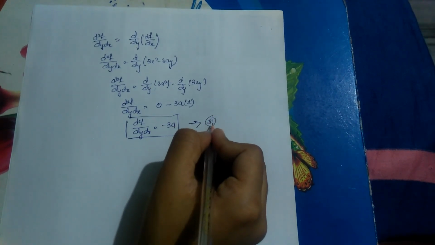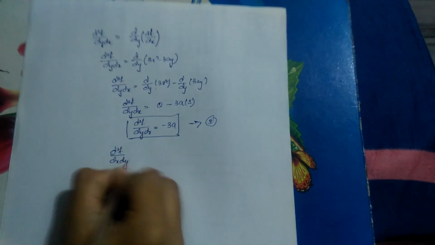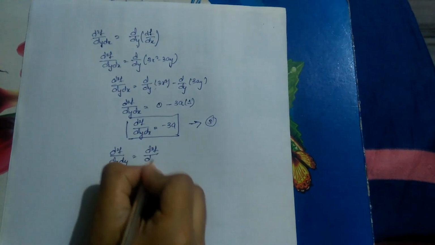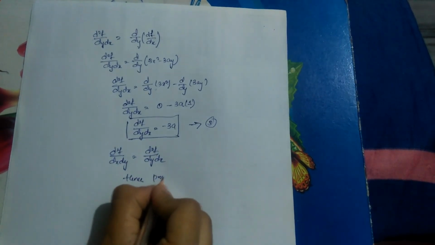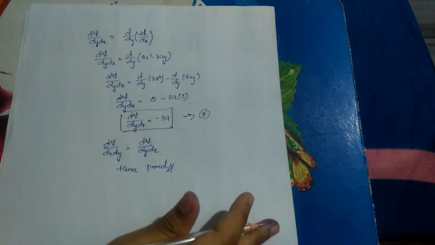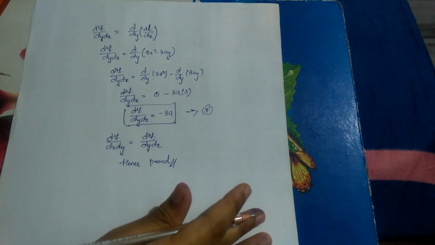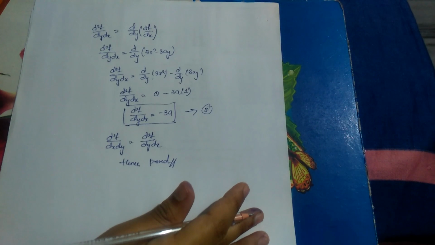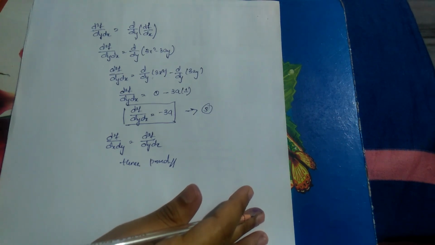So from 2 and 3 we can say that ∂²f/∂x∂y is equal to ∂²f/∂y∂x. So hence proved. First we found the first order partial derivative, then we found the second order partial derivative. Then it comes to the verification, and we also verified this. At last you get the constant minus 3a, and equating those two equations you get the final result.